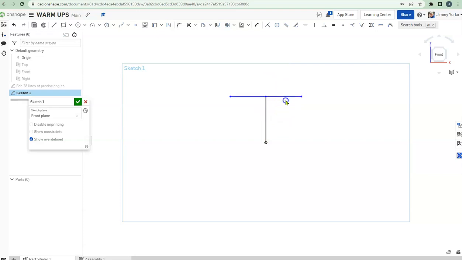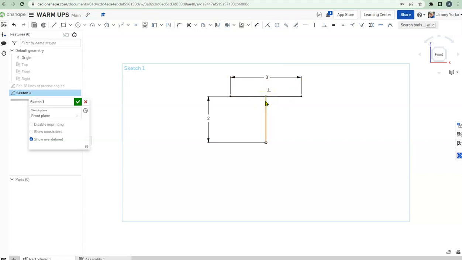And then you can see as we move this up and down, the horizontal line can still change its elevation, so it's still blue. So to solve that problem, we're just going to apply a dimension by tapping the letter D, click and release on this. You give it some value, let's go with 2. Now you can see that we have two lines that intersect each other at the midpoint of the horizontal line.